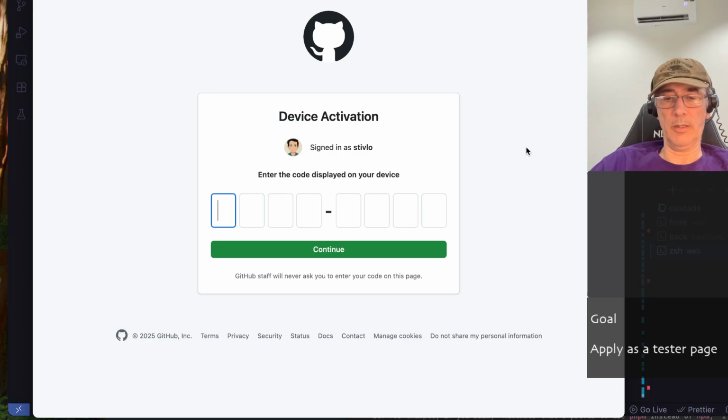Username or email address. Okay. That didn't work. Sign in with the passkey. Let's try that. Okay, seems to work. Notifications. No notification.